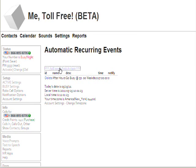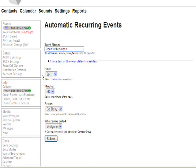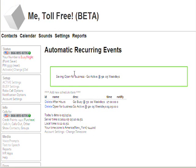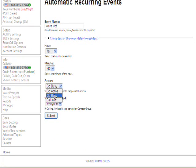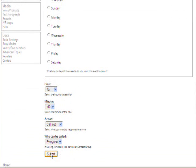I want to add a new schedule item. I'm going to call this one "open for business," and I want to make this 9:05 a.m. — just to give me some time to drink my coffee. I'm going to go active and submit. While we're in here, I'll show you one more interesting thing you can do. I'm going to create one more scheduled item. I'll call this one "wake up," happening at 7 a.m. — I want to call out everyone in my contact list, and I want to make sure this happens every day. Submit.